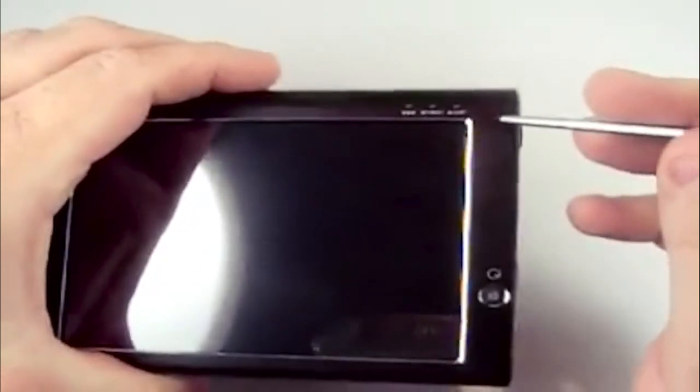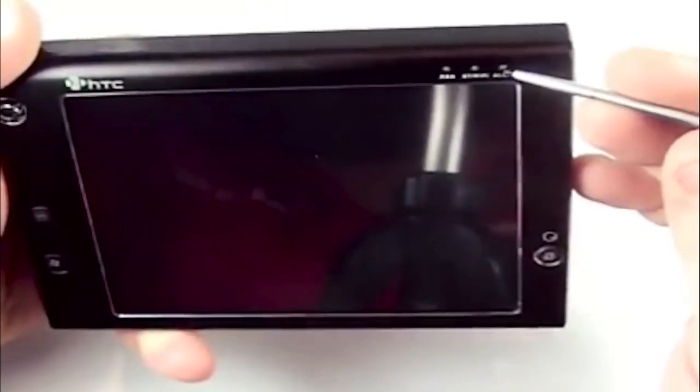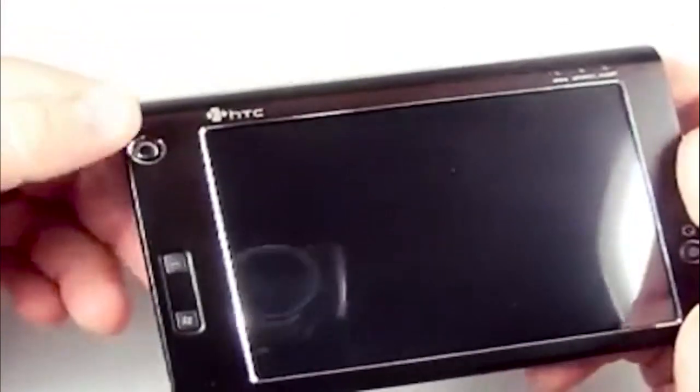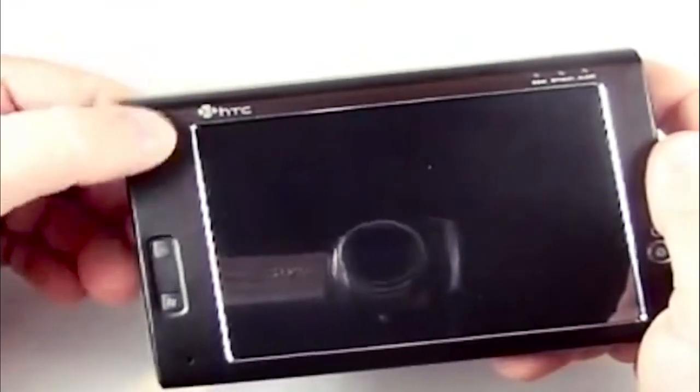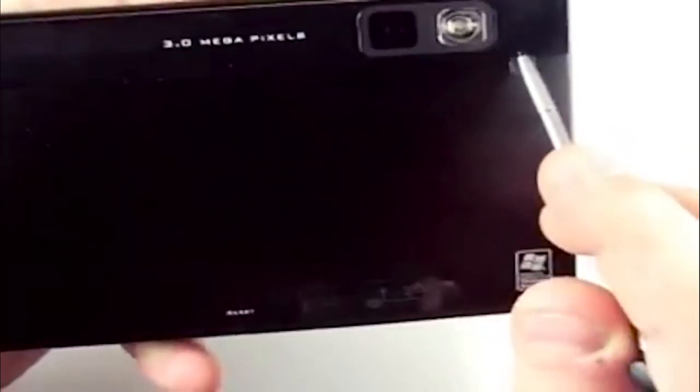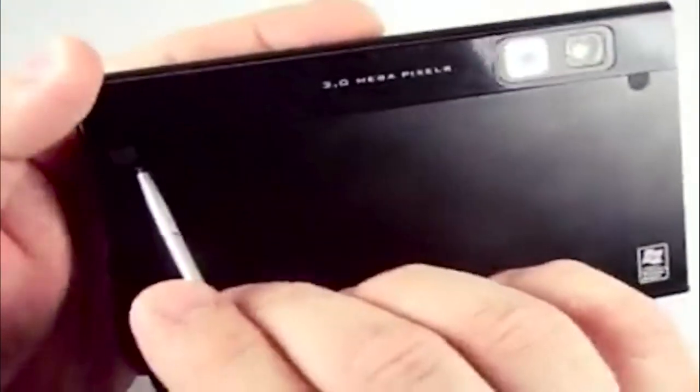Something different from this model versus the X7500 in Europe is the forward-facing camera on their models. On the front you have your alert LED, Bluetooth wireless LED, and a GSM LED for signaling. A nice HTC logo, and a little joystick navigator — kind of like a D-pad. Windows and OK buttons. On the back there's a flash and a three-megapixel camera. On the bottom, if you look closely, there's a reset and two ports — one I think is for an external GPS antenna and one for an external car antenna.